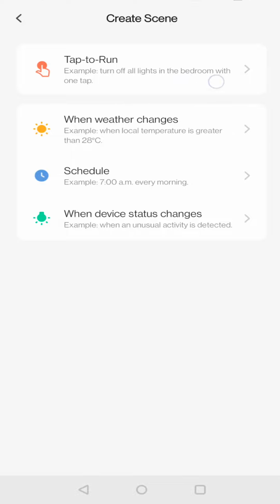The first part on the screen says tap to run. If you click on this, it basically means you are going to set a manual task. If you look at the items below, all the three are grouped together. Choosing any one of them will mean that you are going to set up an automation based task. So let's just start with the manual process first. So I click on tap to run.